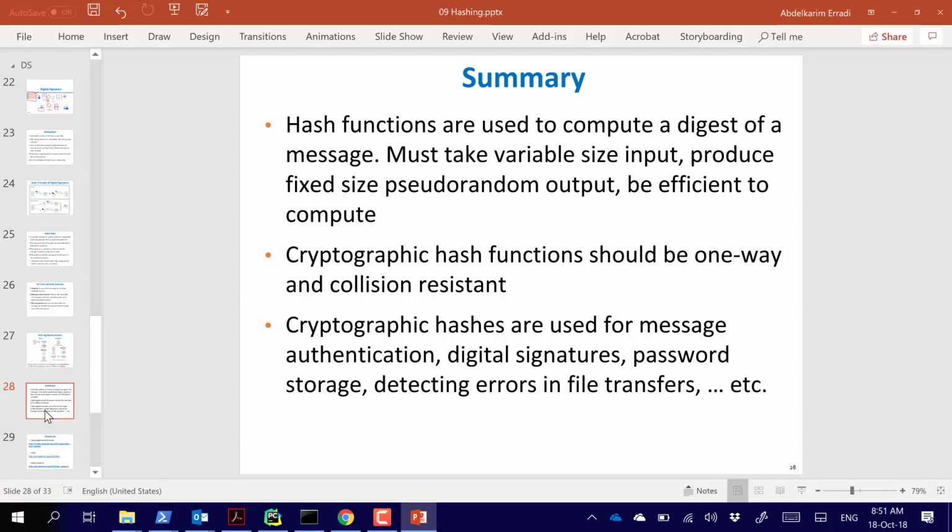If we combine symmetric cryptography with hashing, what do we get? Message authentication code, which ensures for us integrity and source authentication. If we combine hashing with asymmetric cryptography, we get digital signatures. They provide for us three services: integrity, source authentication, and non-repudiation.